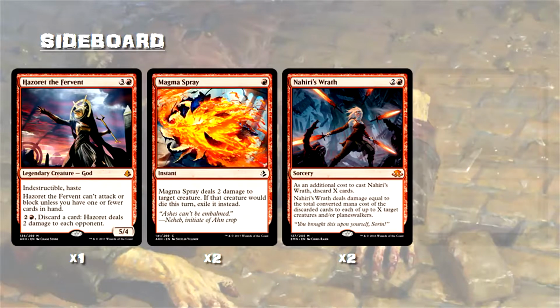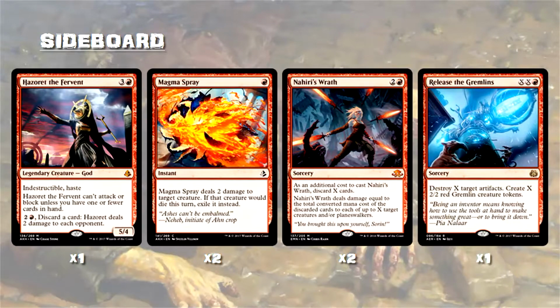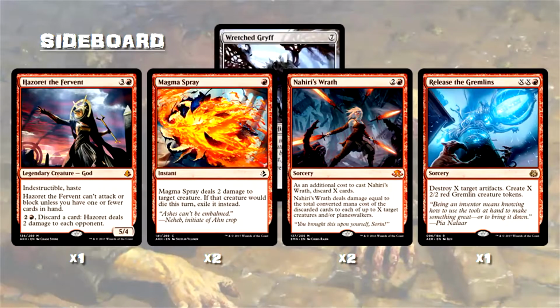We have a singleton copy of Release the Gremlins, obviously for against Mardu, but also against decks like Aetherworks Marvel, Dynavolt Tower. This is our only way of dealing with a resolved artifact, so very valuable in those matchups. And we also have 1 copy of Wretched Gryff. I found Wretched Gryff to be very good in matchups where you need to trigger your Sanctum of Ugins to find your Elder Deep Fiends more reliably.